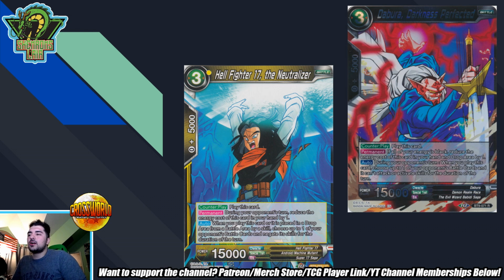Next up, we're talking about 2 cards that I'm not really sure how I feel about, but people tell me that they're pretty good answers to Universe 7, so we'll talk about them. Deborah, Darkness Perfected, and Hellfighter 17 Neutralizer. They're both counterplays. Keep in mind, Deborah is pretty much generic, even though it's a 3 cost in a non-mono black deck. It is still a generic counterplay.